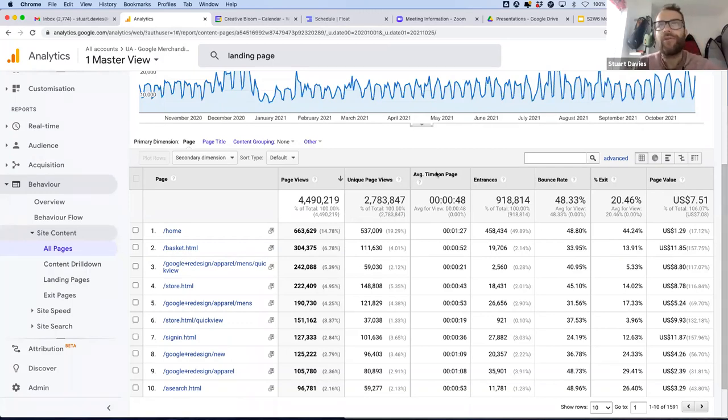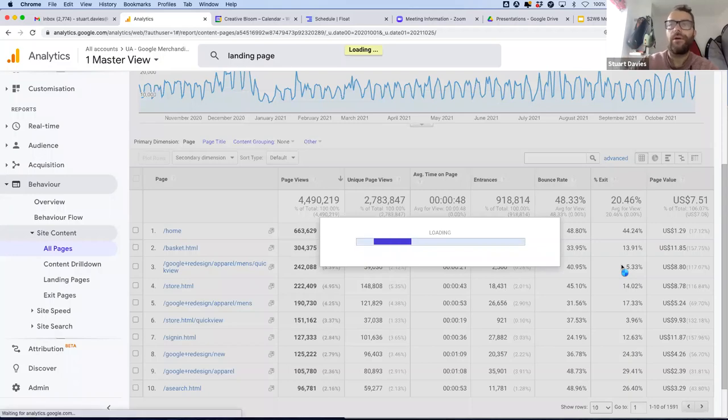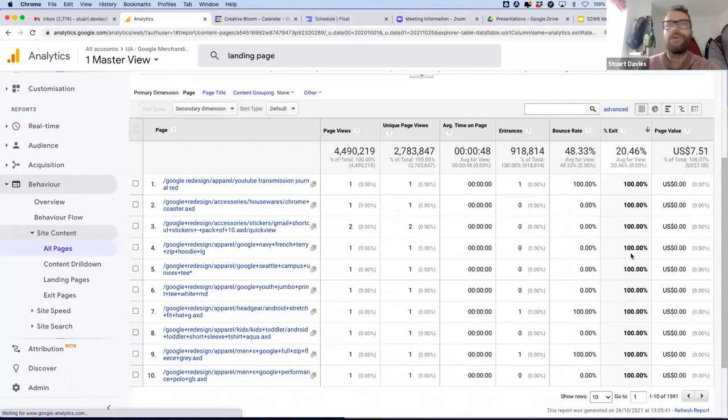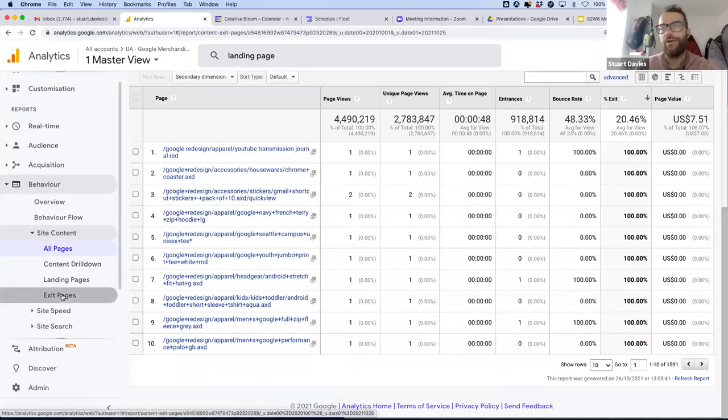Within here I've got slightly different metrics. It's talking about page views, because these are pages now. So how many times has a page been viewed, the average time on the page, and entrances, people who come in through it as well. I've got bounce rates by page and then my exit rates. So where are people actually exiting? And with any Google Analytics report, you can click on a metric and it will sort by the highest value. You can actually see where I'm getting my exit rate. There's a more detailed report on there as well.